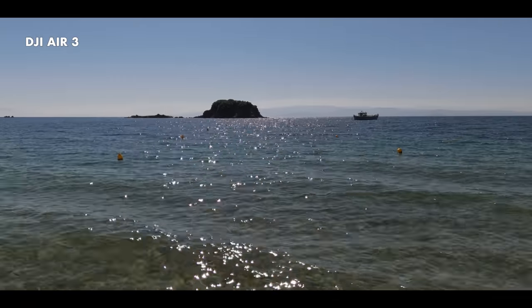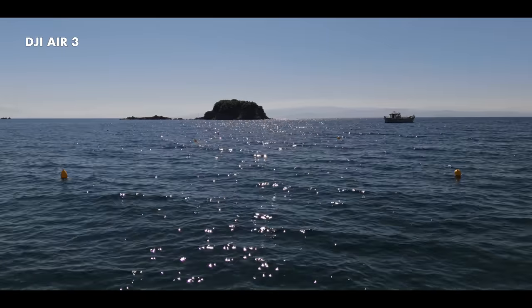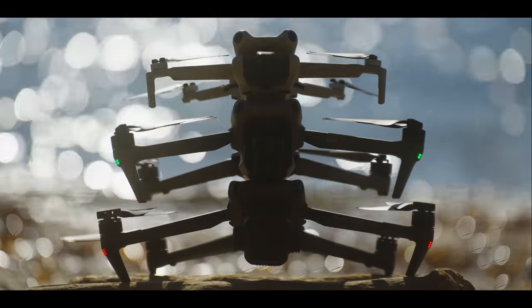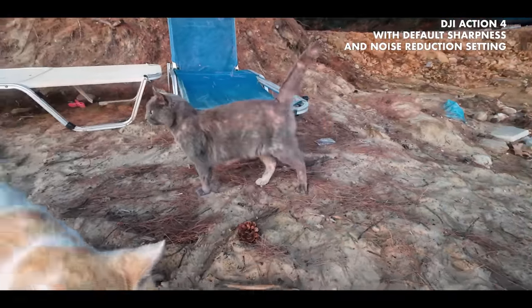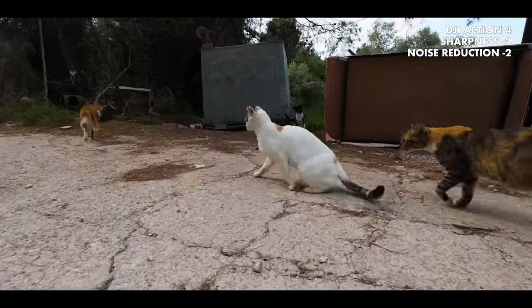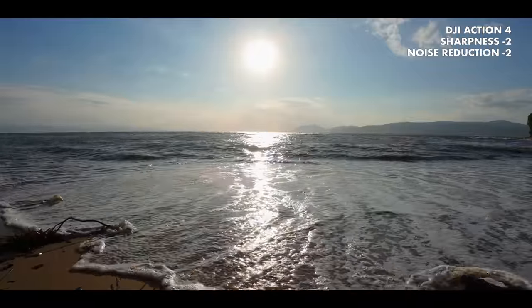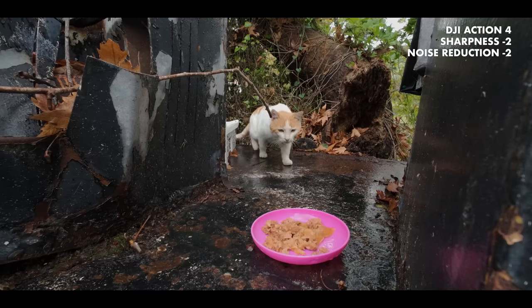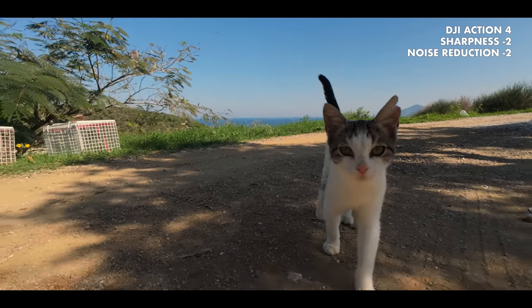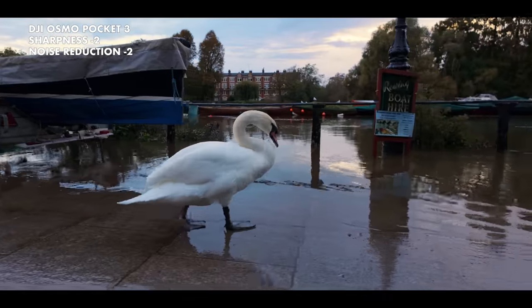The Air 3 doesn't go any faster due to EASA limits on speed — well, unless you take it over to the USA where those limits are gone. I think the Air 3 is brilliant. I'm currently finishing off my big video which compares it to the Mini 4 Pro and Mavic 3 Pro, and it also features the Action 4 which has shocked me with just how good it is. A lot of that is down to having D-Log M now in 10-bit and the wonderful ability to set the sharpness and noise reduction at minus 2, minus 2 — something you really must do to get the best-looking video out of that, the Mini 3 Pro, Mini 4 Pro, Air 3, and most DJI drones which have it. Bizarrely this is still not something the Mavic 3 Pro offers, and it really needs it. The new Pocket 3 also has this ability — I recently received a review sample and so far I'm really impressed with it.